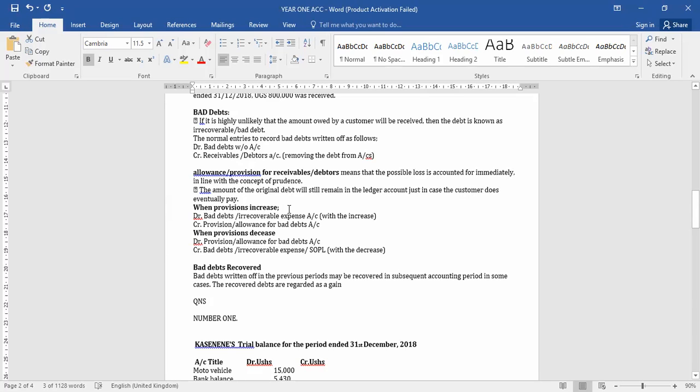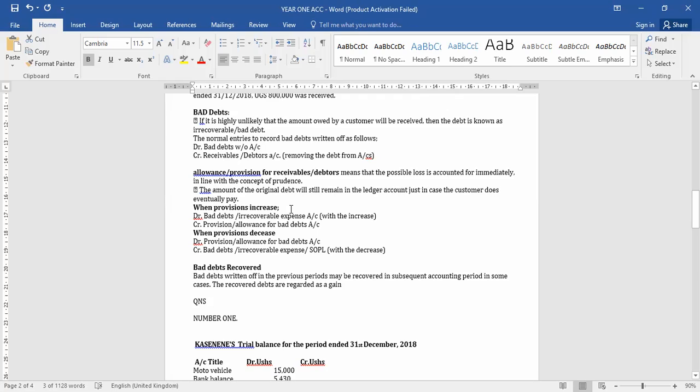For example, I can give a scenario here. Originally the debtors were 5. But now the company is going to provide more. Let me say the total amount for those debtors within the company is 5 million. The total income which we would have got when all of those debtors have paid is 5 million.